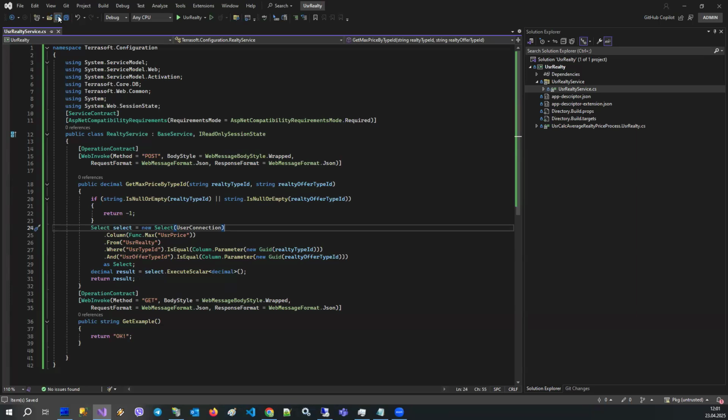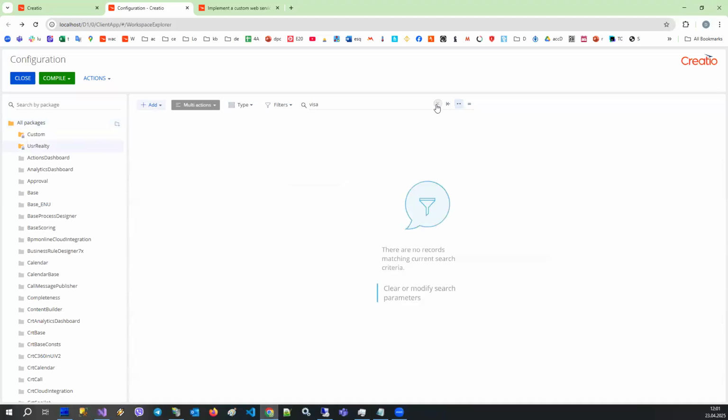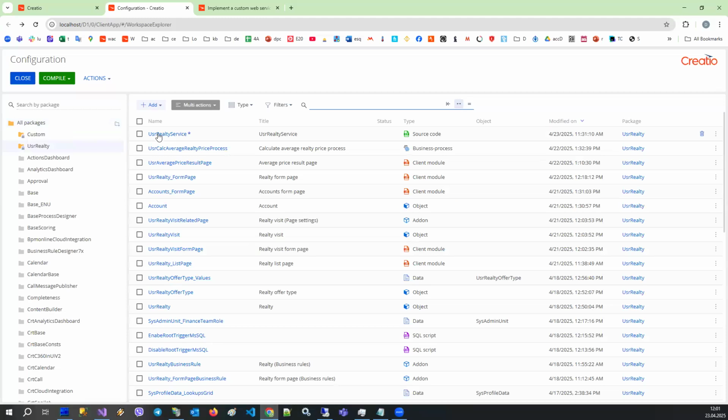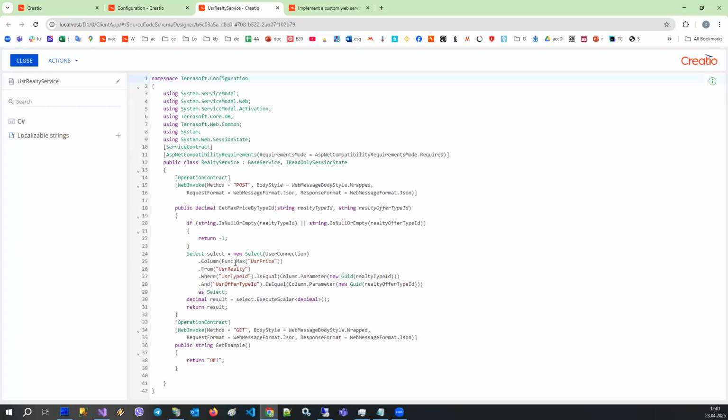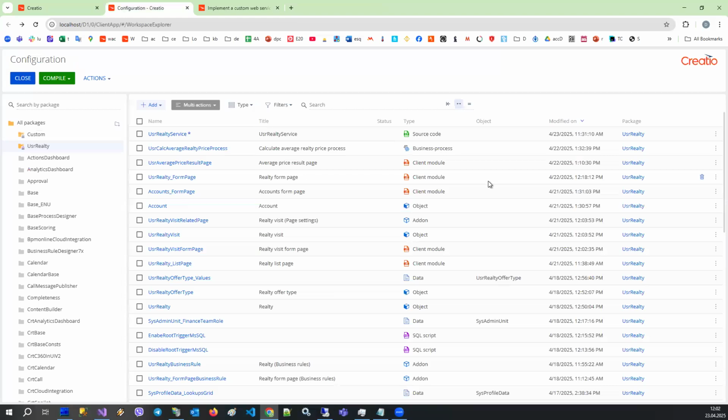So finally, we save everything, and all we needed from Visual Studio is just to get correct C# code saved on disk. Then we go back to our application, select our package, and now if we look into our Realty service, we also will see the same code because it's loaded from disk. And if we do changes here and save, it will also be saved on disk.